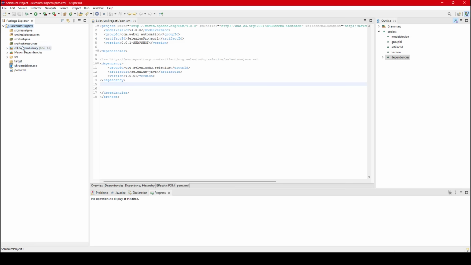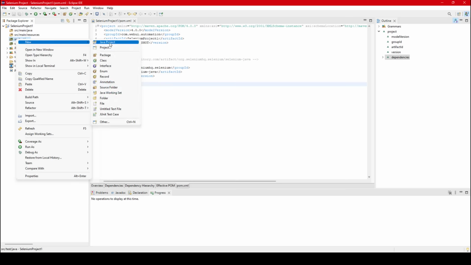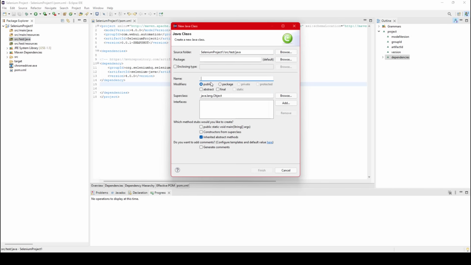Now there are lots of folders, like we'll be using this src test Java package. Under that we can create our class. Let's say open browser. So this will be the simple Java class you can create.